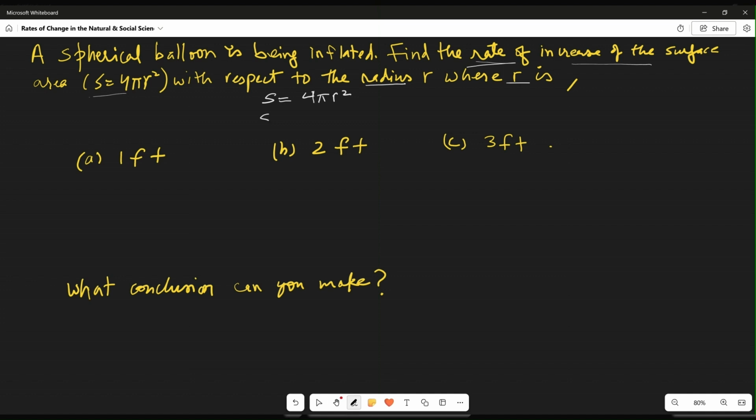Take the derivative of this function, which is simply going to be, pi is constant here, right? So 4 pi, both are constant here, constant multiple rule. So 4 pi times the derivative of r squared, which is simply 2r to the power 2 minus 1, which is equal to 8 pi r squared. Sorry, my bad. 2 minus 1 is 1, so 8 pi r.